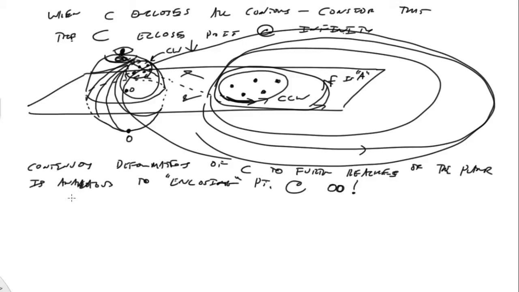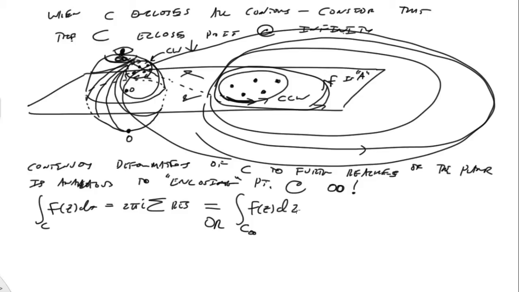Okay. So the question then is, what do we mean by this? So that means then, if I have this contour, if I want to compute this integral f of z dz, of course I can use my formula 2 pi i times the sum of all the residues. Or I can write down this contour again as being the contour that's enclosing infinity of f of z dz equals 2 pi i times simply the residue at z equals infinity of f. Okay, so I'm begging the question here, like, what is that? How do I compute the residue at infinity?